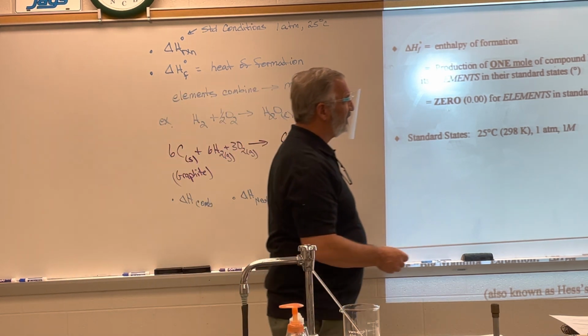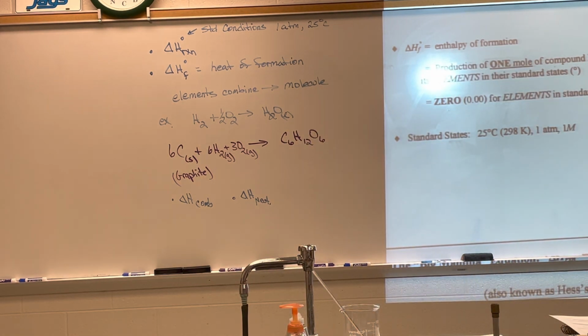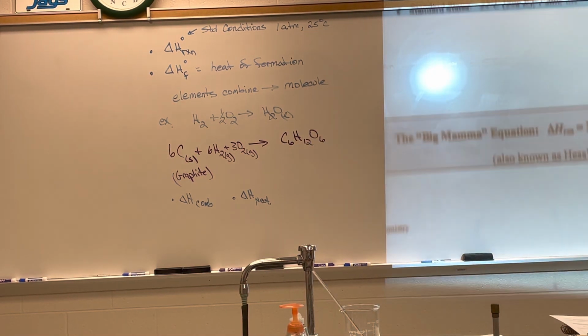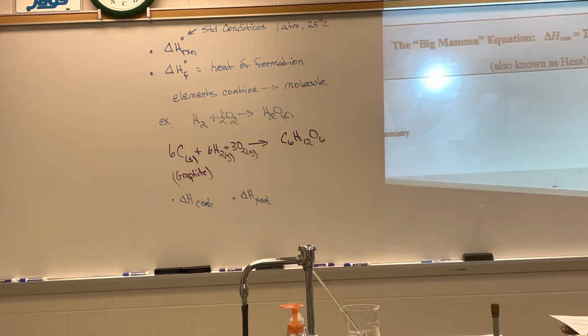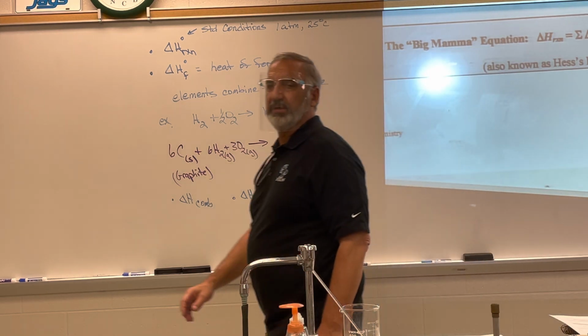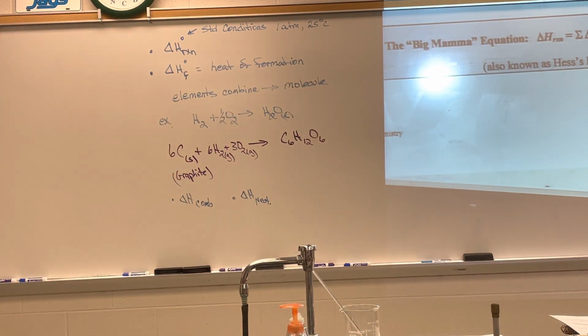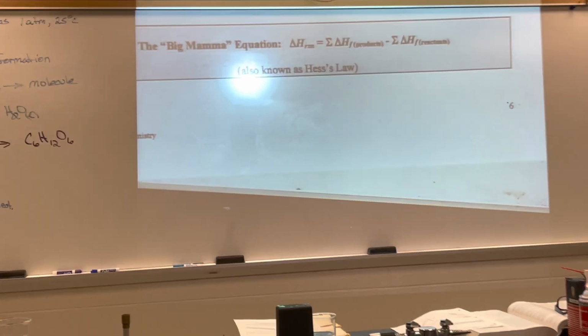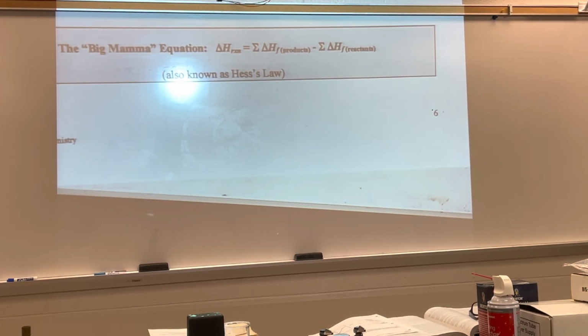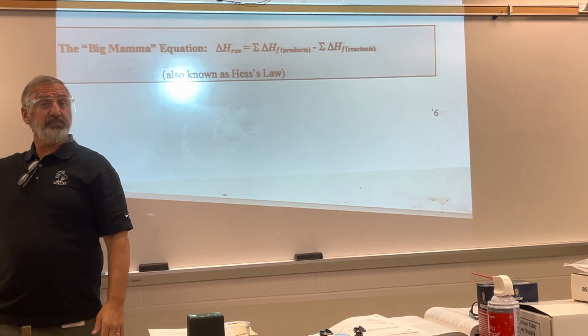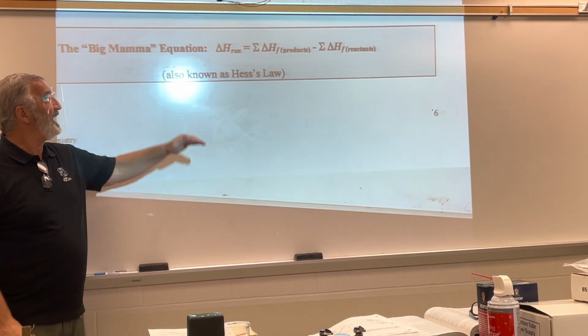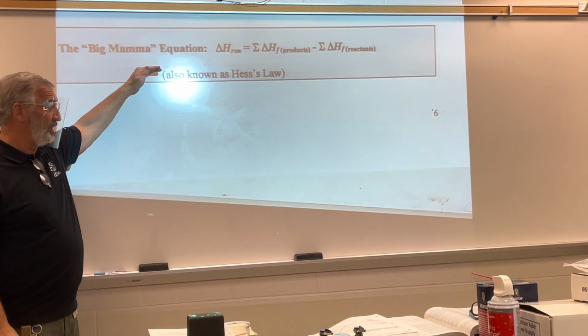Now, this person, I don't know where they came up with the name of this formula, the Big Mama equation. But this equation is probably the most important equation in thermochemistry. Now, AP has kind of gone away from this and done way more calorimetry type problems in recent years. In the past, this was the main equation that we used.